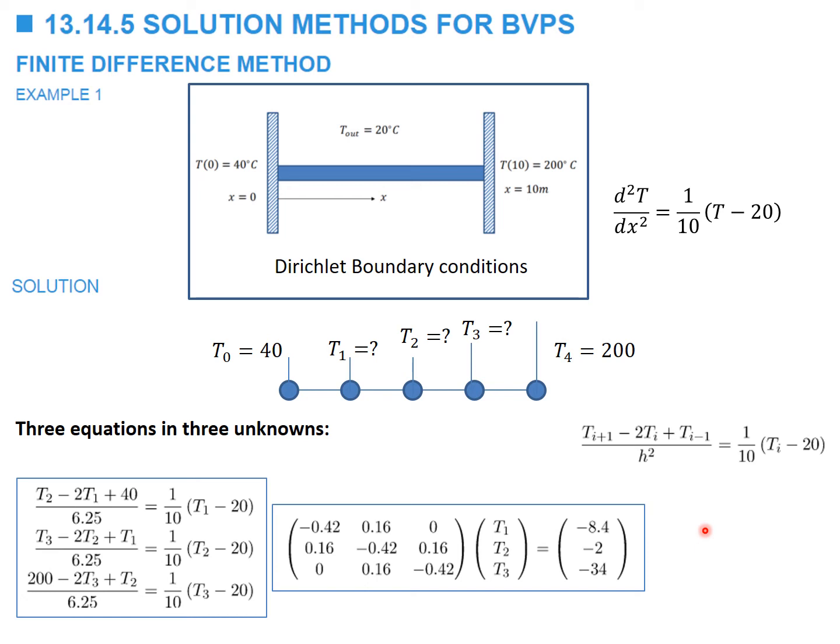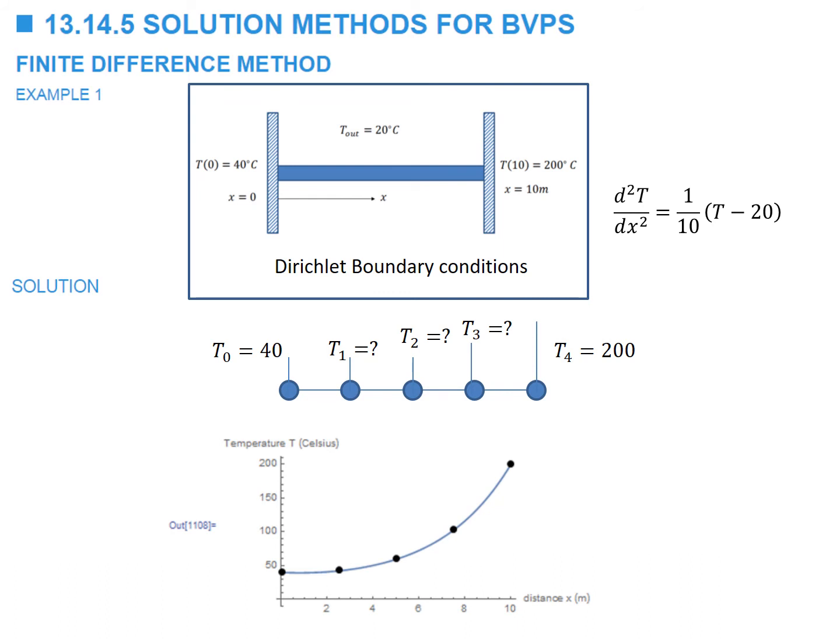Of course, here we're using the software Mathematica. It's very easy to find the solution to these equations just by inverting this matrix or by using the command LinearSolve. And when we solve this set of equations, we can find t1, t2, t3 given as these numbers: 43 degrees Celsius, 60.89, and 104.15. All right, so how does this compare to the exact solution?